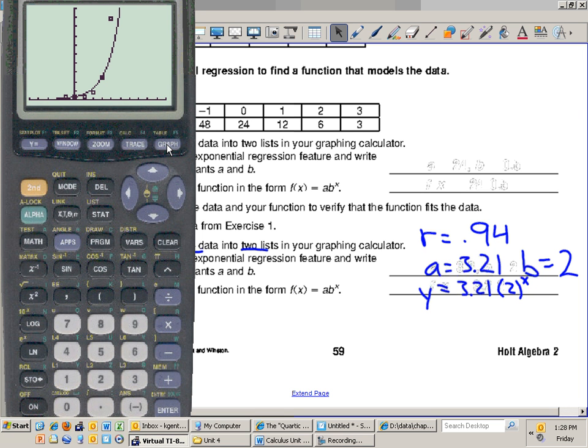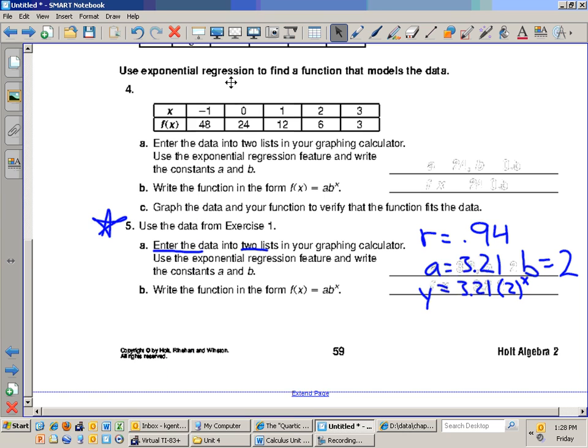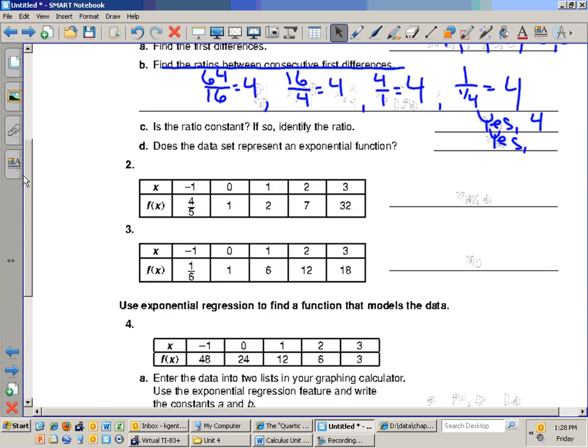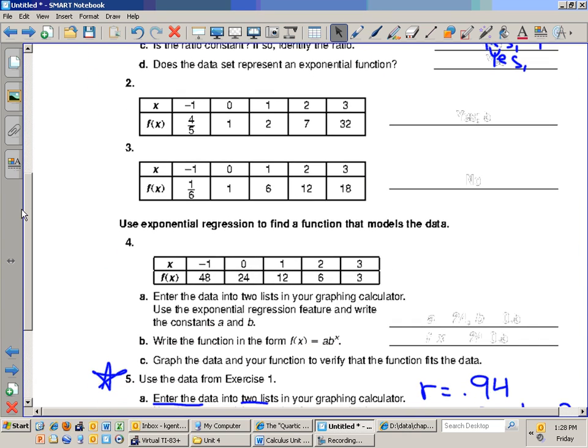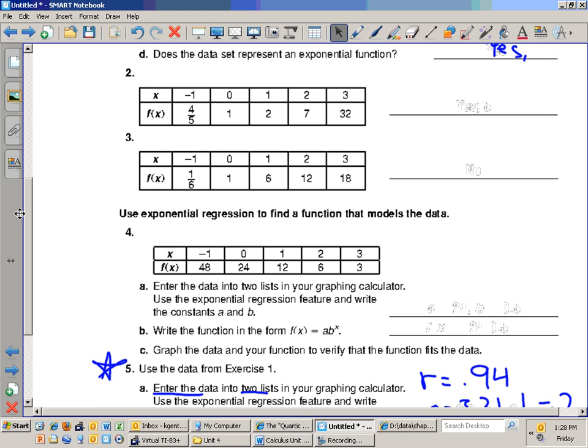The fact is this. There does exist a polynomial that we could figure out that models that data 100% accurately, but it's an extremely difficult polynomial to work with. This does a really good job of modeling it very closely, and this is an easy function to work with, and we'll show you more about that later. Here's what I want you guys to do right now, okay? Well, actually, we'll do this together and we'll go to the back side.